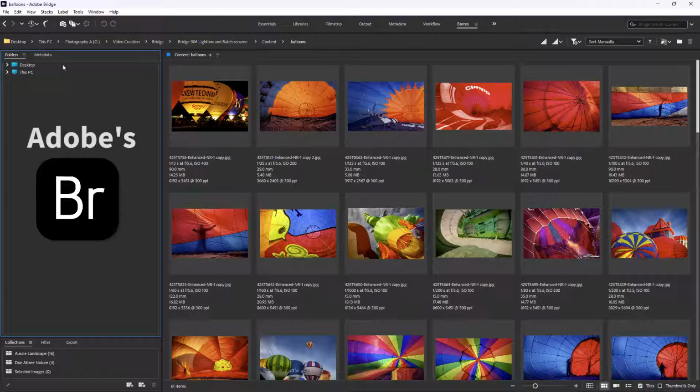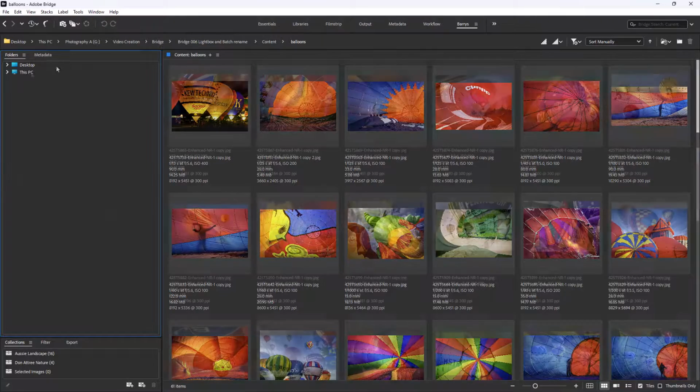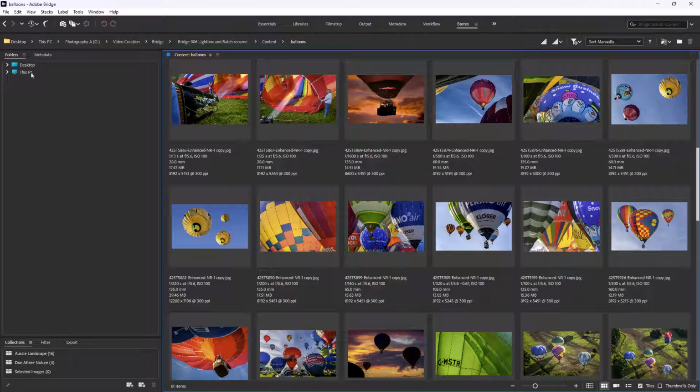With some of the projects we wish to carry out on our computer, one of those may be that you want to sort your images into a running order in Bridge and then perhaps batch rename them so they retain that order. A slideshow perhaps may be a talk to your camera club. Now here I've used collections in Bridge, which I made a video on that subject too. I use collections to identify this group of balloons and I've copied them to my project folder.